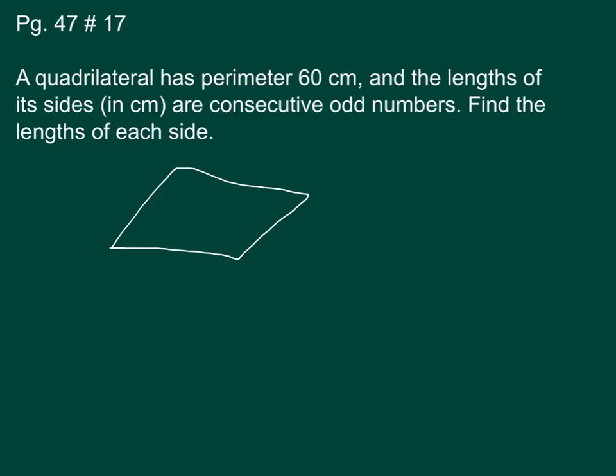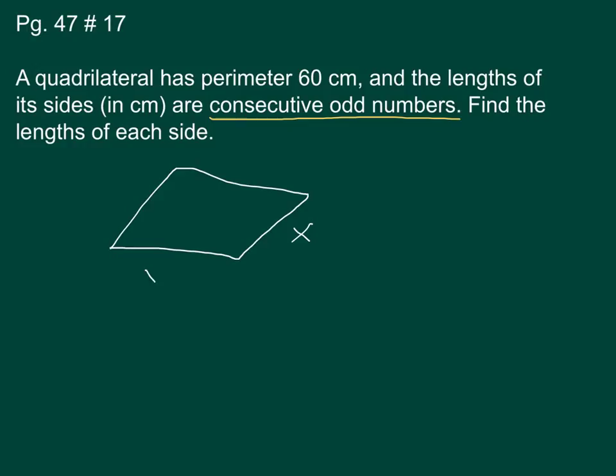And I've got 4 side lengths, and I know that perimeter is telling me I'm talking about the distance all the way around the figure. But I don't know entirely what they are, but I do know that the lengths are consecutive odd numbers. And when they're consecutive odd numbers, that means I have a starting point, which is unknown, and I can call that x. Now the next odd number would be 2 above that. For example, 3, 5, 7, 9. To get from one to the next, you go up by 2.